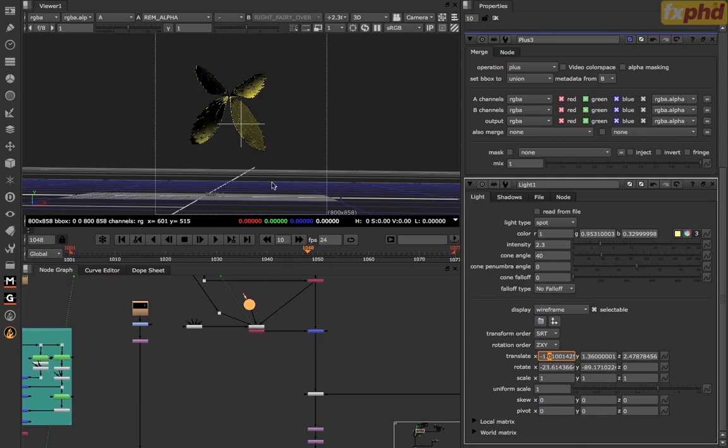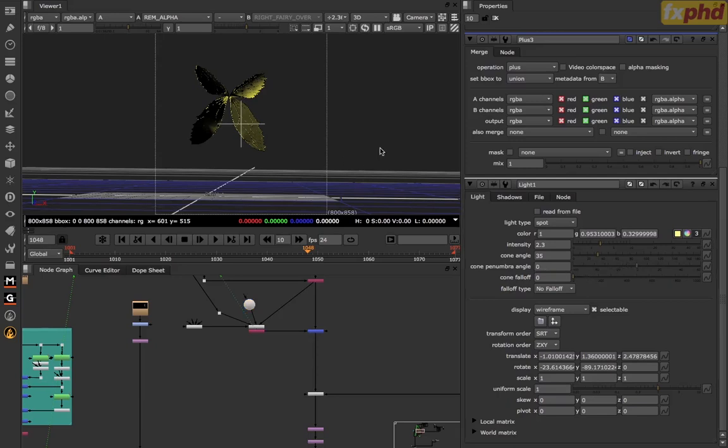And then another thing we haven't really talked about is the cone angle. You can adjust the cone angle very easily with the light and get a look that allows you to control it much more. And then there's also the cone penumbra angle, which is actually the softness, and I don't know if it represents that in 3D space. No, it doesn't seem to.